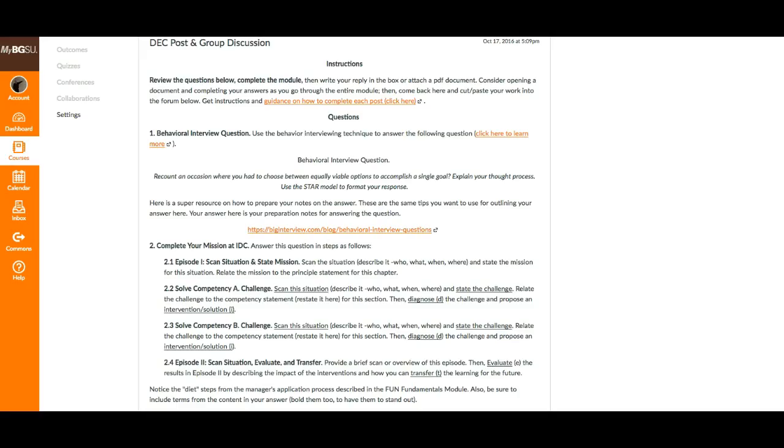All right, the next module up is the decision making module. And as you can see here, our behavioral interview question: recount an occasion where you had to choose between equally viable options to accomplish a single goal. Explain your thought process and use the STAR model to format your response. And then you've got your challenges for the IDC case study.